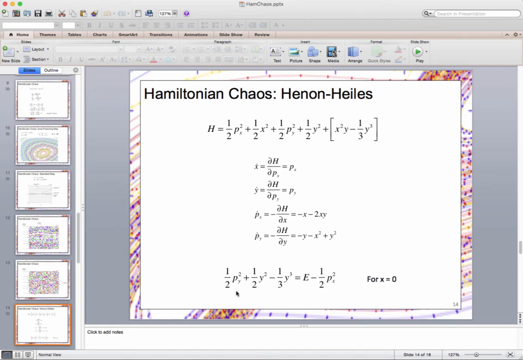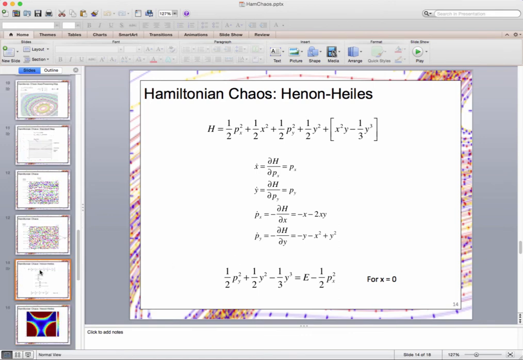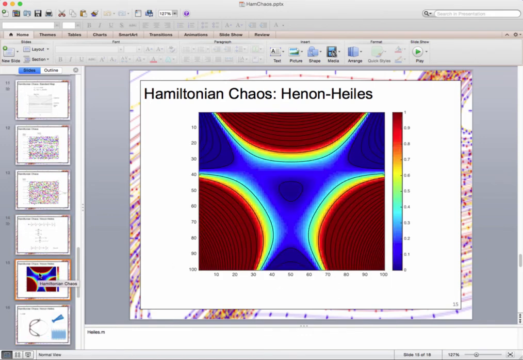And so what we'll do is we'll take a Poincaré section. We'll fix the energy. That'll be a constant of the motion. And then there'll be some piece of x that will be set by initial conditions. And then I'm going to be plotting this on the y-py plane. So this is a 4-dimensional phase space, but I'm going to be looking at a 2-dimensional Poincaré section in that phase space. I just want to show you what that potential looks like.